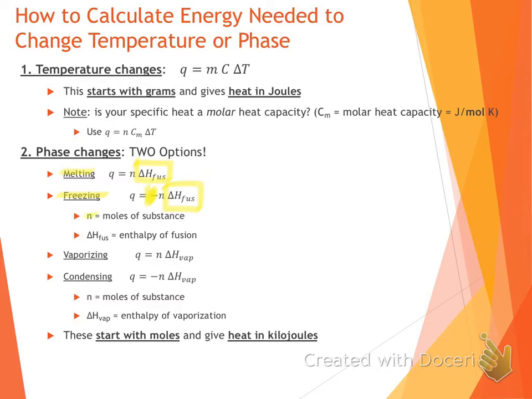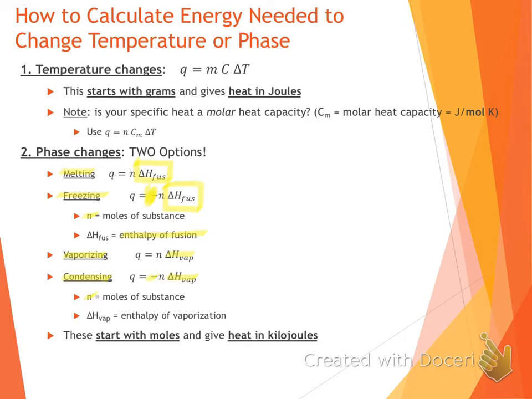n is going to be the moles of our substance because that enthalpy of fusion tells us the number of kilojoules of energy required per 1 single mole. So if we have half a mole, it's going to only take half as much energy. Similarly, we use the heat of vaporization, which is the amount of energy needed to vaporize 1 mole of a substance. When we're looking at that phase change, the opposite phase change, condensing, still has the same magnitude of energy change, but now it is exothermic, so we'll put that negative sign in front to get our negative Q representing an exothermic reaction. n is still the moles of the substance, as the enthalpy of vaporization is given in kilojoules per mole.